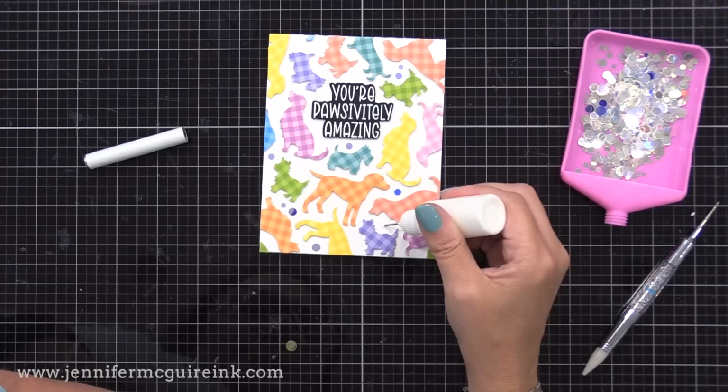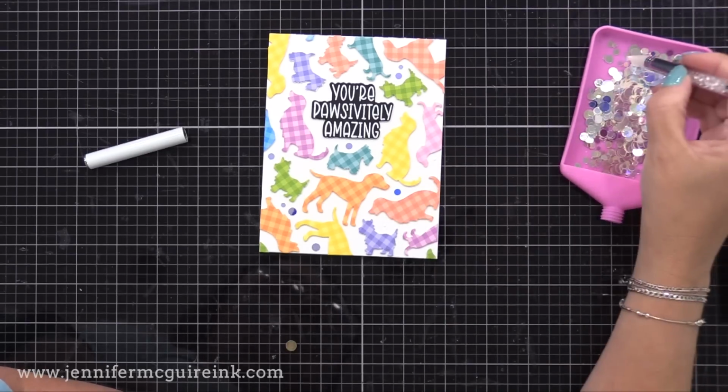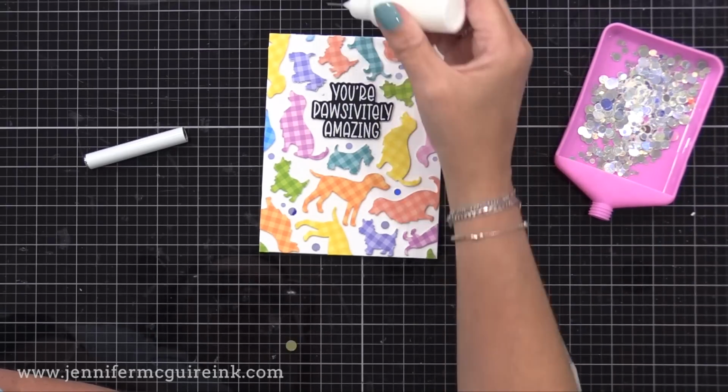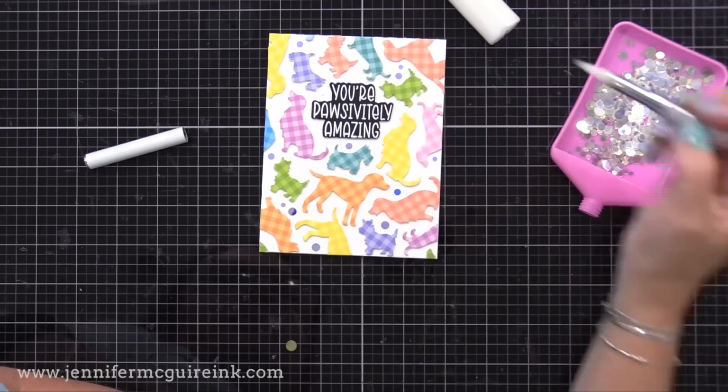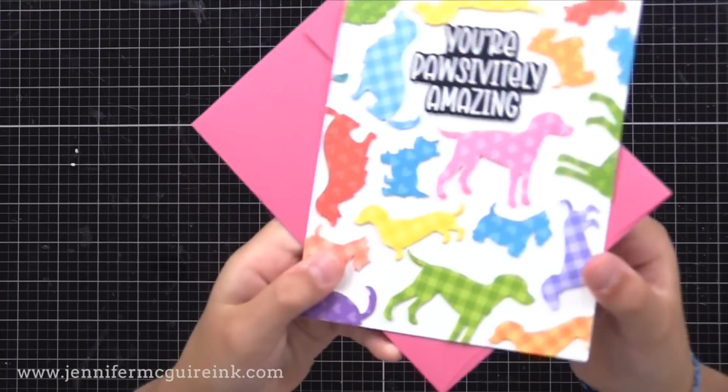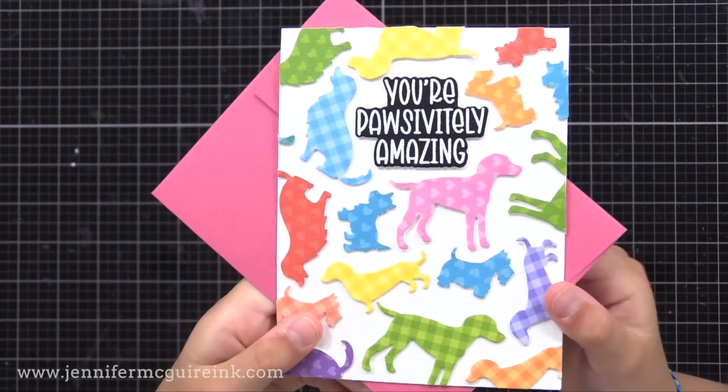I again use the Gina K Connect liquid adhesive to apply these, and I use that pickup stick so I can pick up the sequin and put it exactly where I want it. I didn't end up adding those to most of the cards, but it is a fun option. So now Lila's going to show you a bunch of the cards that we made.